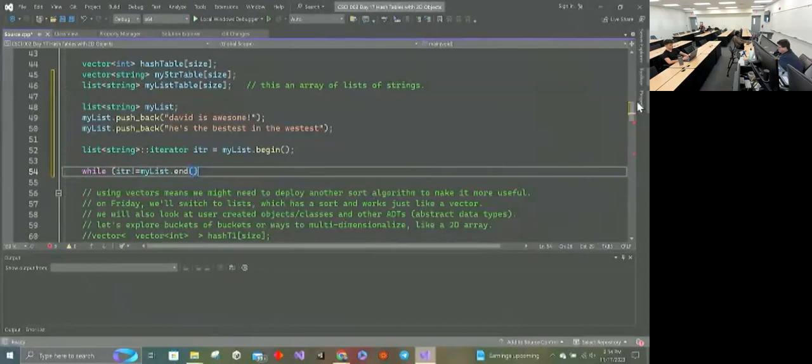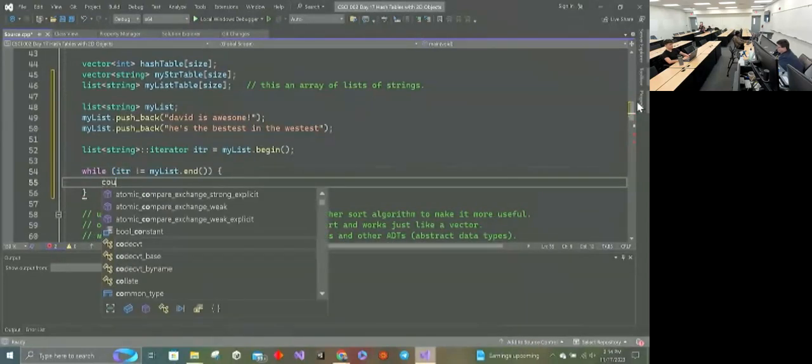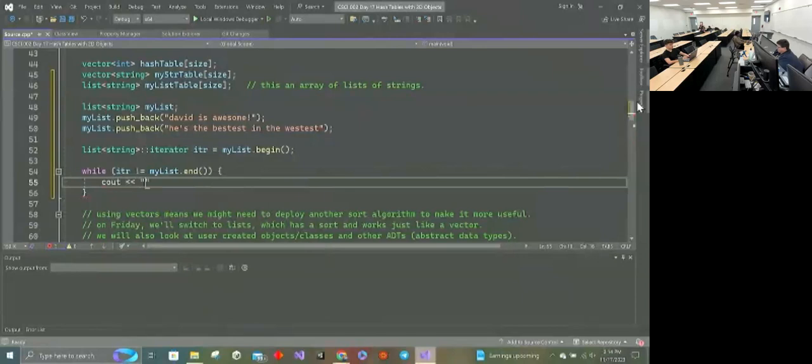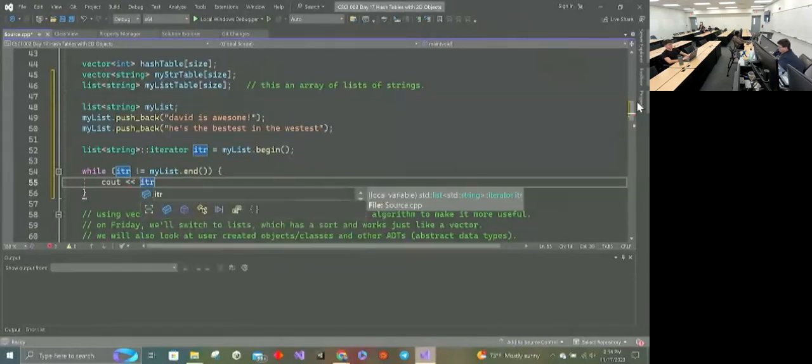That's a pretty good way of doing it. We can cout the iterator. Dereference.